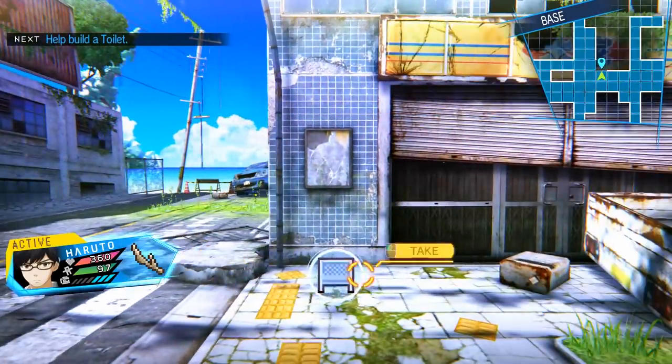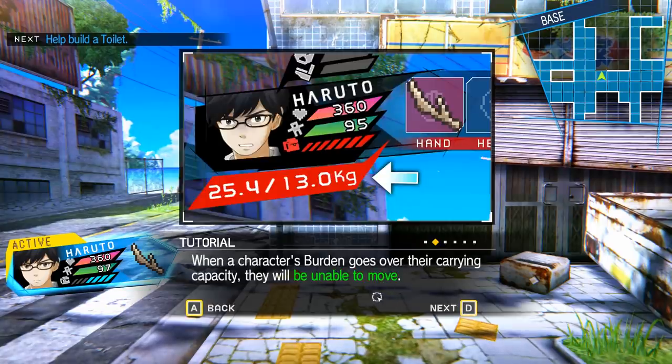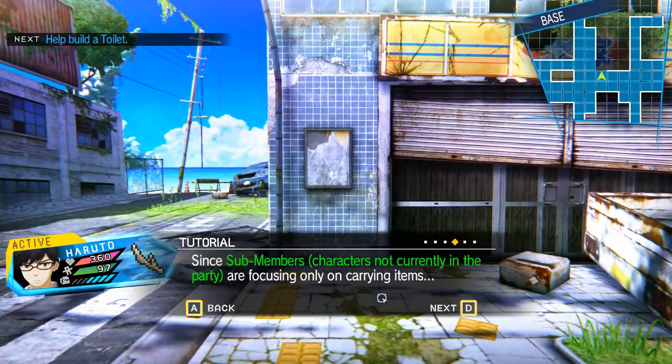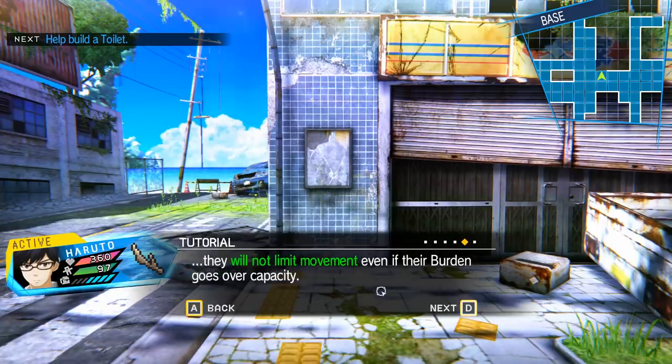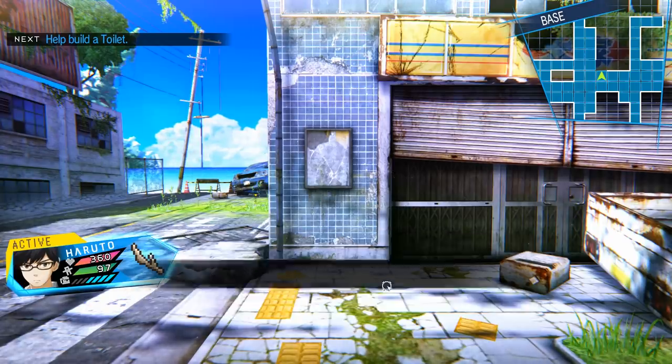So what is this? Let's take this. Burden. When the character's burden goes over their carrying capacity, they'll be unable to move. Organize your items often to avoid being encumbered. Since some members, characters not in the party, are focused only on carrying things, they will not limit movement, even if their burden goes over capacity. Make sure to make efficient use of submembers.